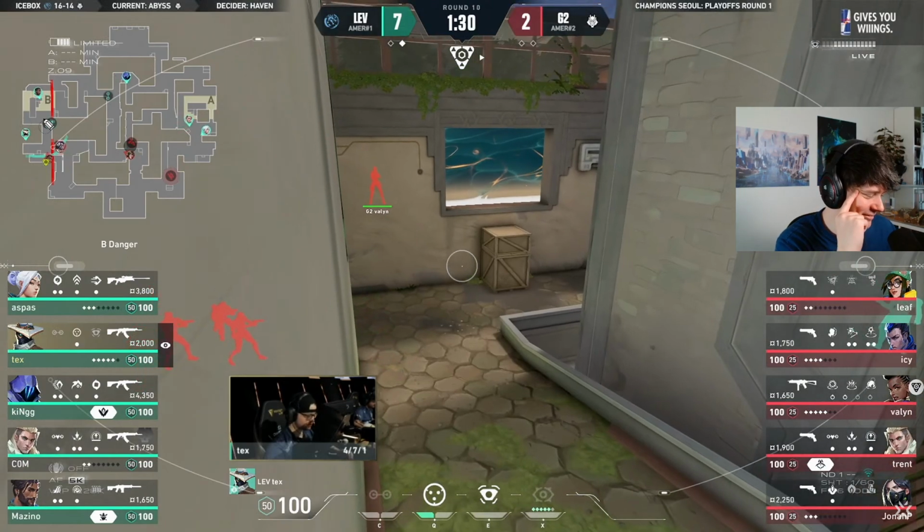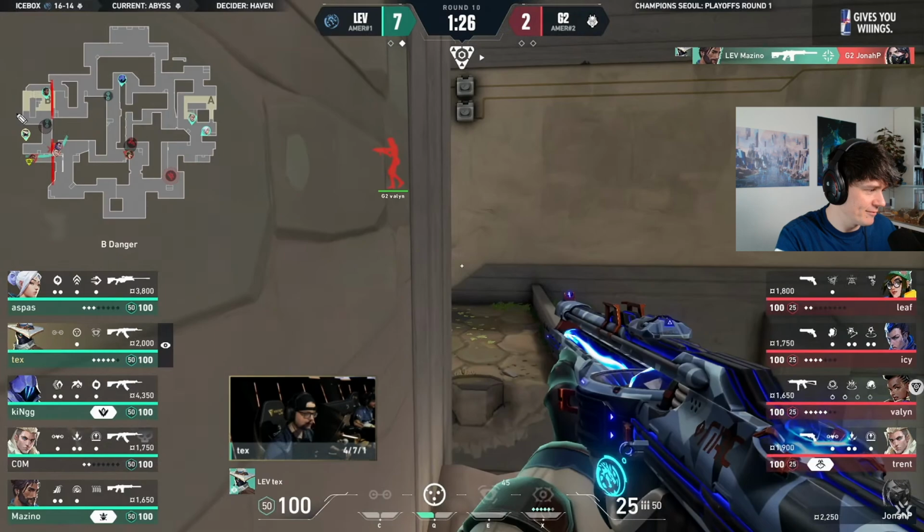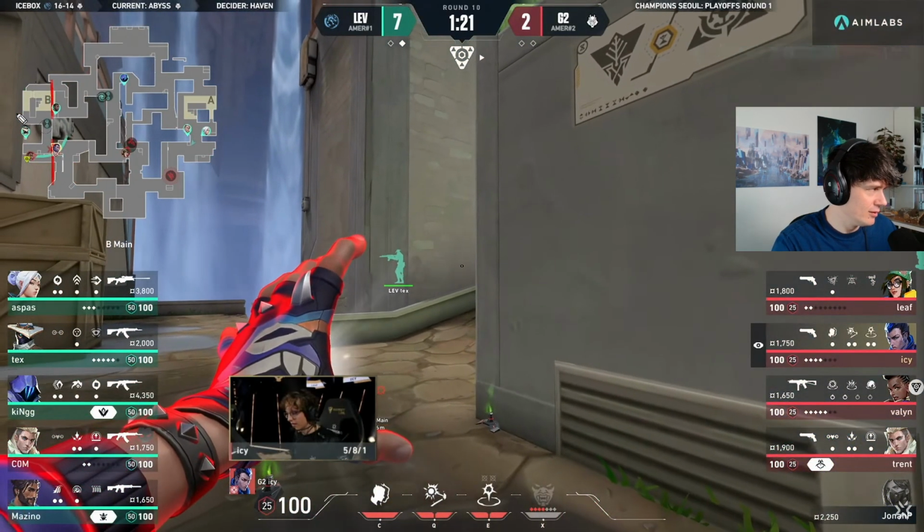Tex is really crazy. That's what he went aggressive for. I'm wondering if that's wrong though. Like they did earlier, the Cove is out and no one counter this exact defusing play when the spams were coming in. It doesn't matter when you have Mazzino from the top ropes taking out Jonah P.